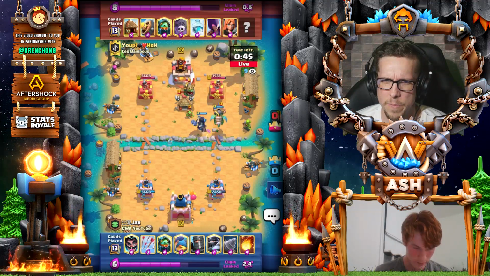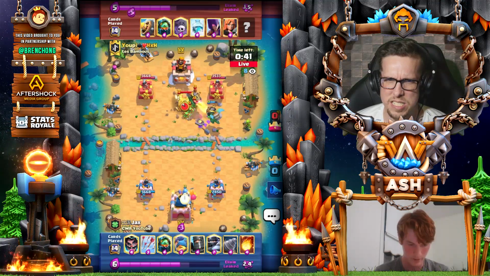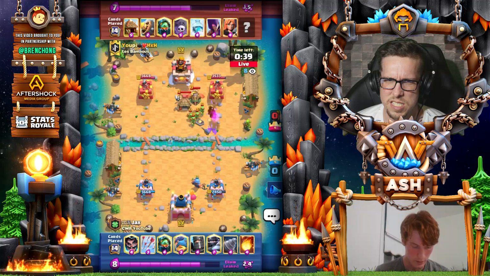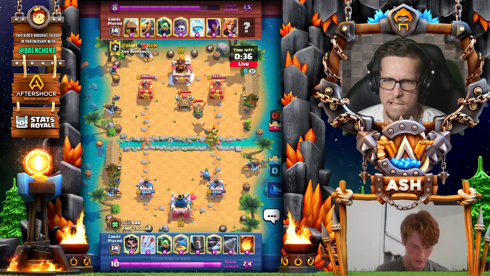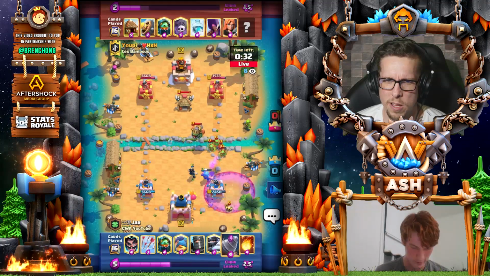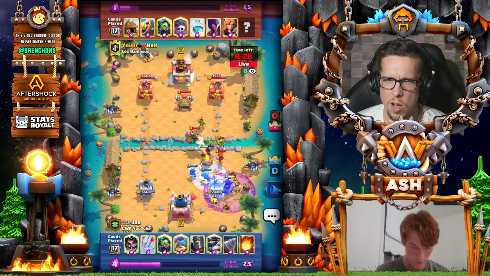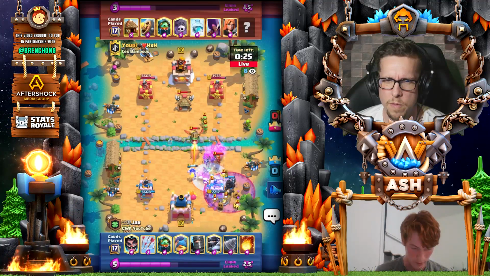All right. No, I would not think so. So this is gonna be rough. These Spear Goblins are gonna basically make my Inferno Dragon get no value, and then now there's an army coming towards me. So I don't like my position here. Let's go for our Dark Prince. My only hope here is he didn't freeze the Dark Prince. All right, nice. Cool. Okay, that's really good for me.